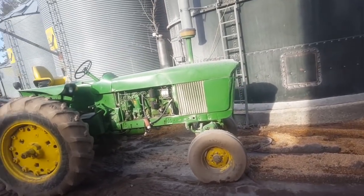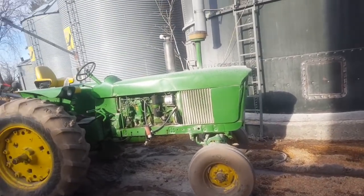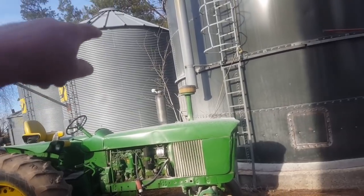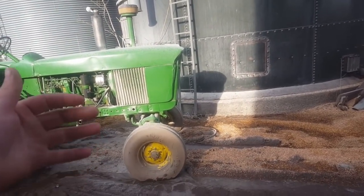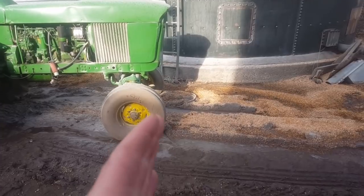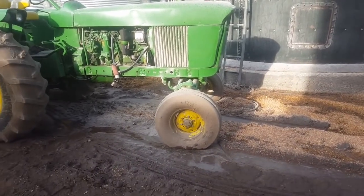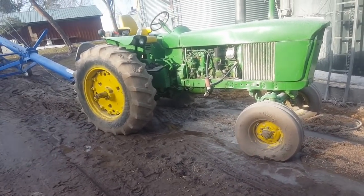When we bought this thing, it was so ugly and so beat up, it isn't even funny. It had a year-round cab on it, and it had wire holding the muffler going to each corner of the cab. It had mismatched front tires, like they were different size and different tread. One was a 4-rib, one was a 3. When one pointed straight forward, the other one was probably about a 20-degree angle. It was absolutely hilarious.